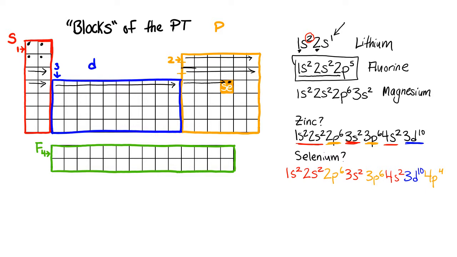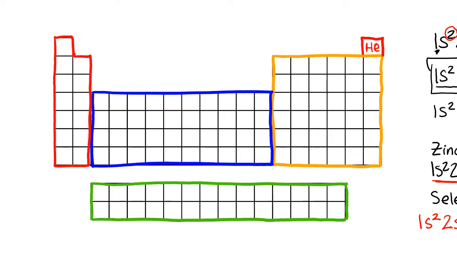By this point, you're thinking, wow, this can take a long time and a lot of ink if I have to write out the electron configuration for things that are far down. However, there is a shortcut that I'm about to show you just as an introduction. I've cleaned up the periodic table a little to make it easier to read, and I also, if you noticed, moved helium back into the noble gas family, and that is for a particular reason when it comes to thinking about the shorthand formula for electron configurations.